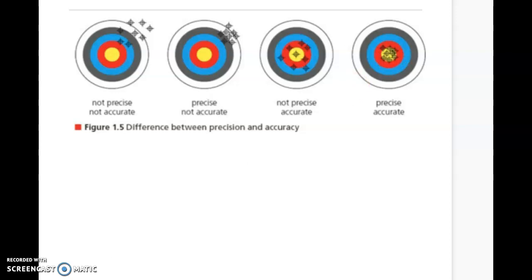Now, a note on accuracy. How do we know if something's accurate? You're only going to know if you have a prediction. So the first one would be if you're finding acceleration due to gravity. That will be the first experiment we do. You're going to prove that g equals 9.81. And that is your starting point. If you're doing an investigation where you don't actually know what your predicted value is, then it's going to be very, very difficult to judge if something is accurate or not. However, we'll talk more on this as we start doing investigations.